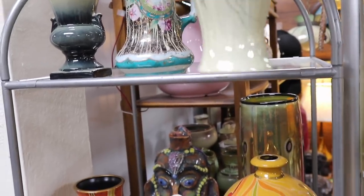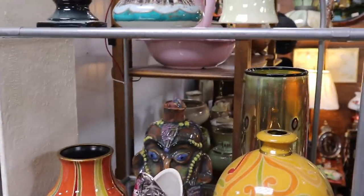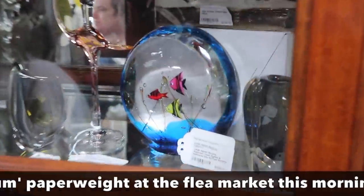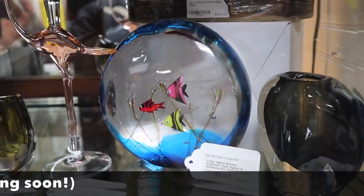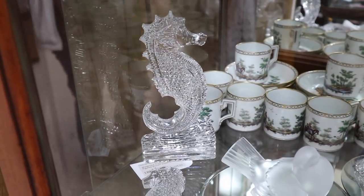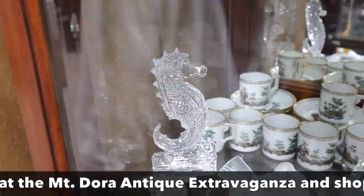RS Tillowicz Silesia — so this is the company right after RS Prussia. This is when they were doing stuff a little bit later — the Bird one here. Look at this Murano fish one. This is a wee bit more expensive than the one I found. I think I paid $40. Here's your Waterford. Jeffrey got that for $5, and it's $125. He did all right. We all had fun this weekend, that's for sure.